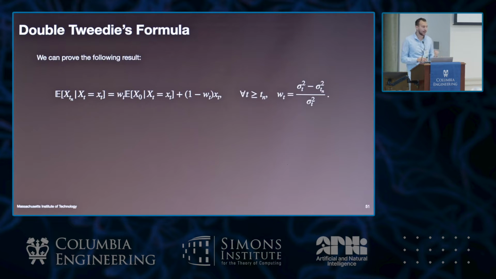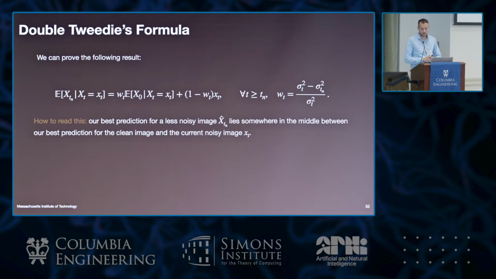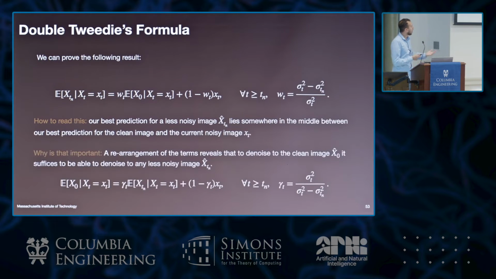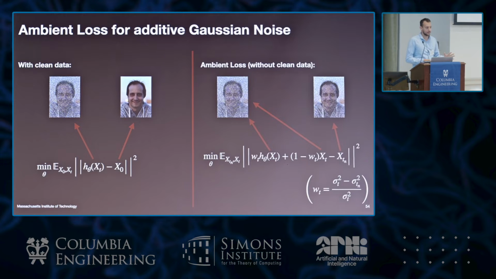If you want to give yourself an intuition why this is true, it is true for the following reason. Intuitively, if you want to remove noise, you want to find the direction of the noise. And if you want to remove more noise, you just have to rescale more. And this is what allows this kind of thing. And you can prove that this is true. And now this gives you an algorithm. And the algorithm is very simple.